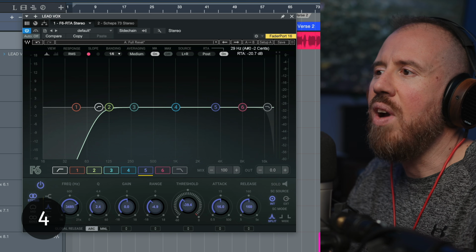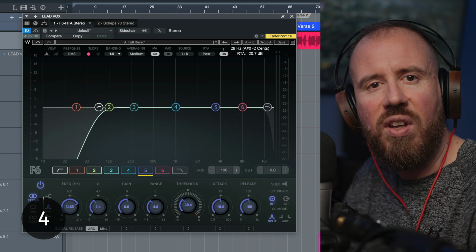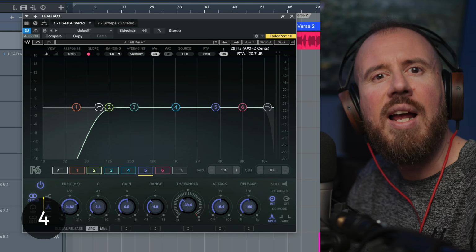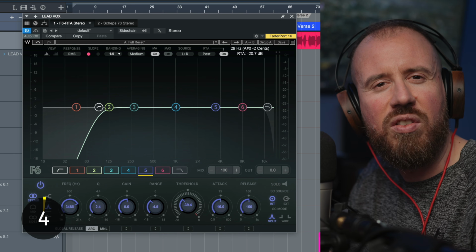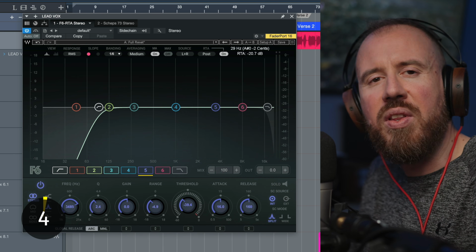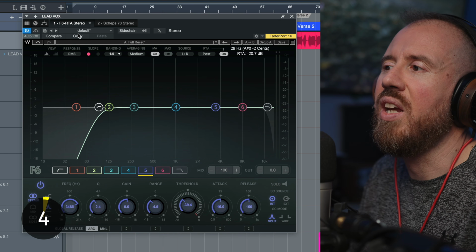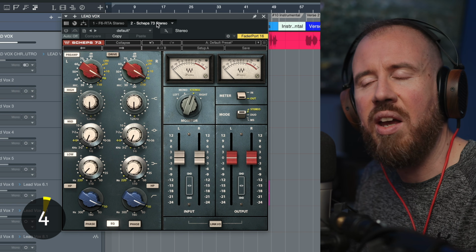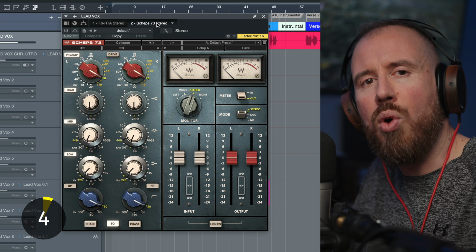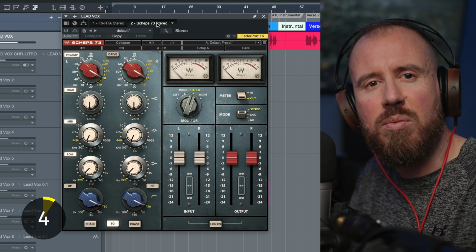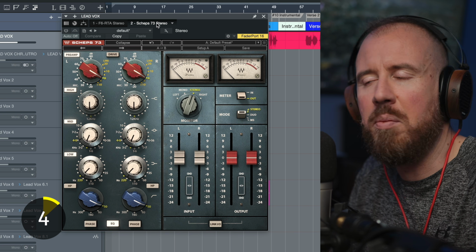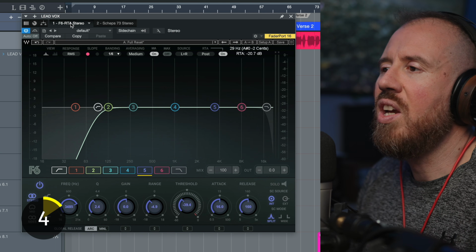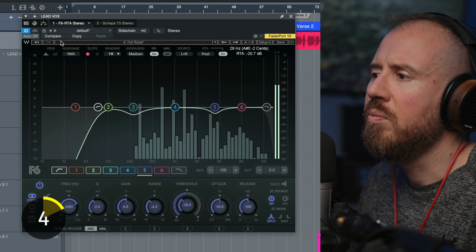So if we take a look at this track, I have one instance of Waves F6, which is incredibly surgical, has a dynamics band, so we can really get in there and take care of any frequencies that are popping out or harsh. But then I really like to pair that with something like a Shep 73 or a Pultec, something that gives me a more broad EQ vibe, but it also has some sorts of character, harmonic saturation, and distortion that I can get from this unit as needed. So let's take a really quick listen to the vocal.